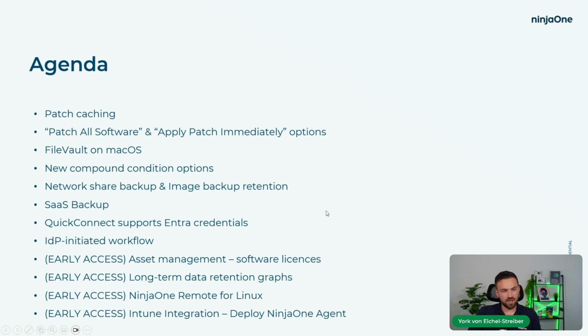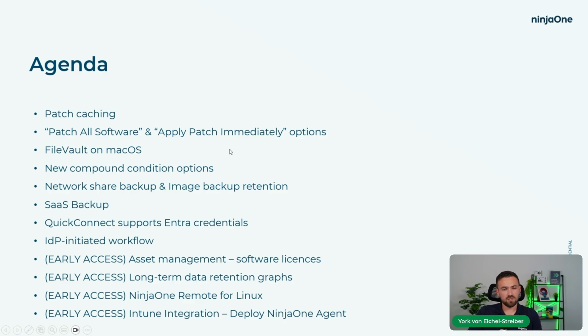First of all, patch caching. So the ability basically to designate a cache server. It must be Windows as of now, and then have the ability to download patches to that cache server and have other clients in the network retrieve the patches from the cache server instead of going online and downloading Windows updates online. Obviously the goal of this is to reduce bandwidth usage and to make sure that the companies that you are managing are running smoothly, with no bandwidth issues there.